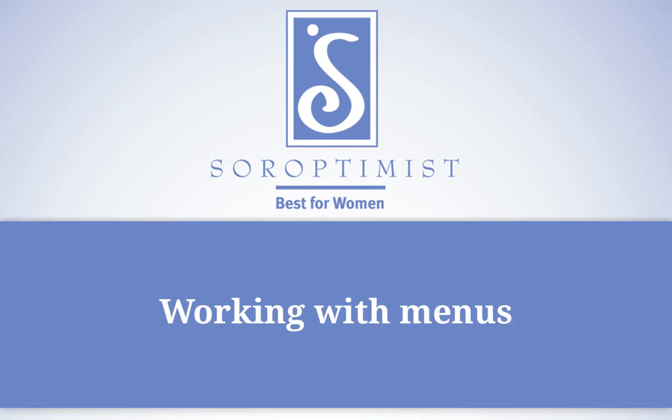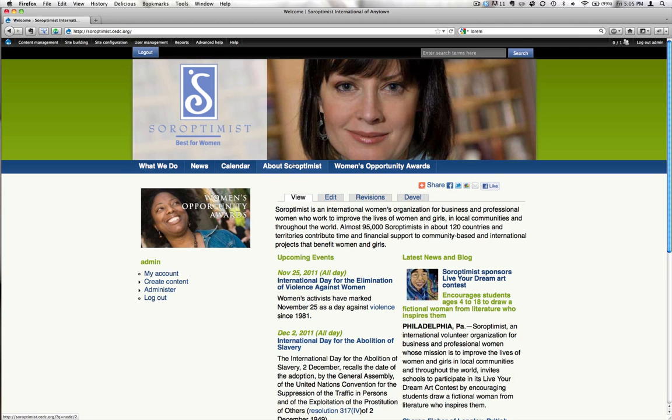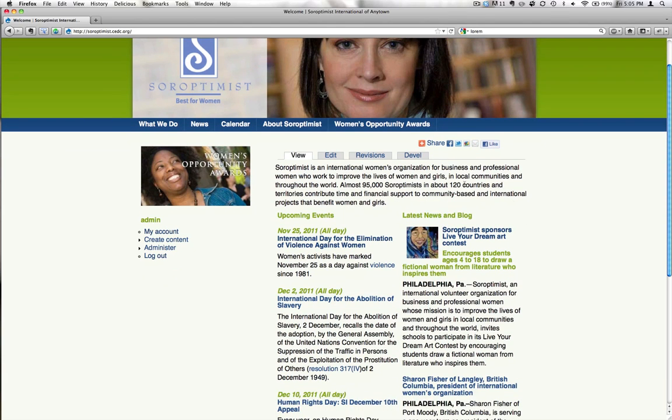The last thing I want to show you on this tour is how to work with the menu. You can see the main menu here, these 5 items that are there by default. And we have one sample submenu item, which is actually just a link back to the home page, just as a demo that you can have submenu items. And I'm going to show you 2 quick ways how to work with that menu.